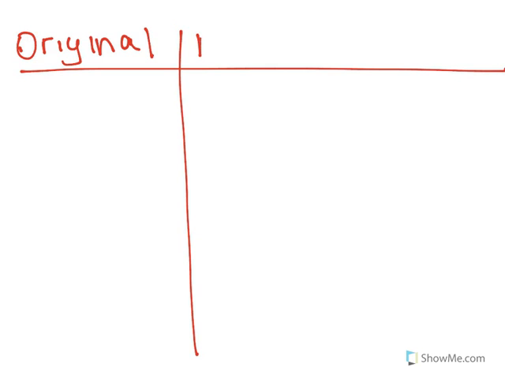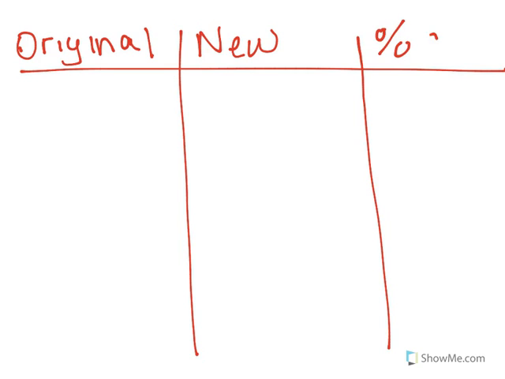So I'm just going to continue on a new screen. Let me just continue my columns here. So I had original, new. Why isn't this working? Here we go. And percent change. And my pens here are not working, and I'm not sure why. The only thing about these videos is my handwriting is not as neat.